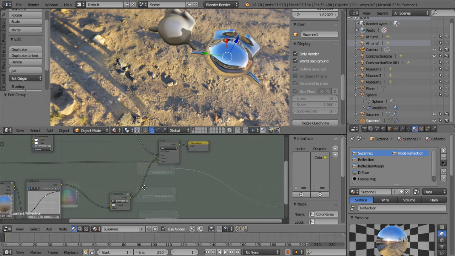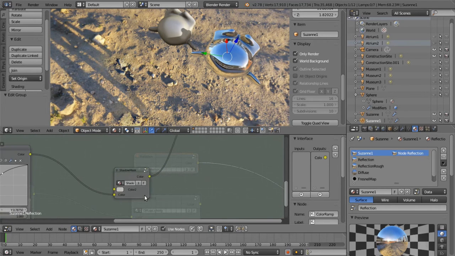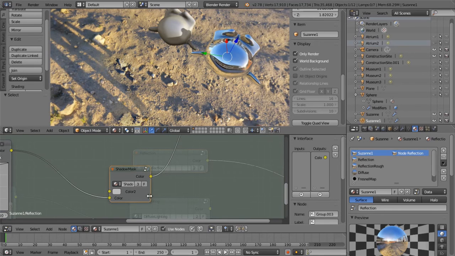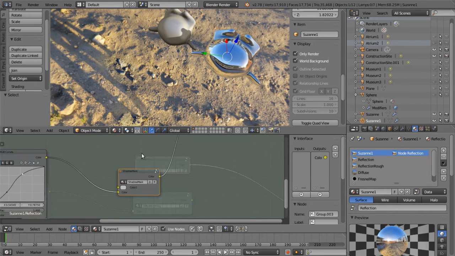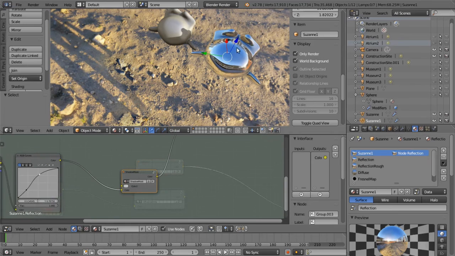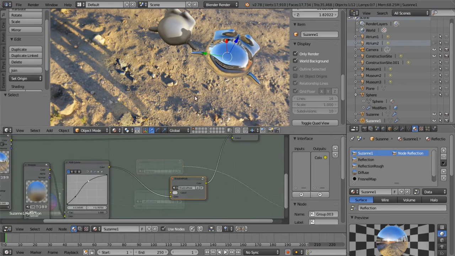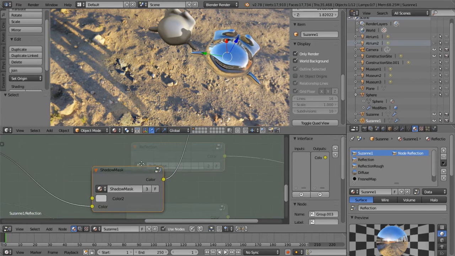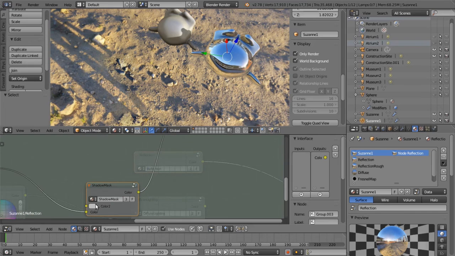You see it comes into this mask here. There are two colors on it, a light color and then a dark color below it. This is the actual shadow mask that we have outside. So this is a way in which we're going to use our shadow mask to apply shadows to the roughened side of our material.